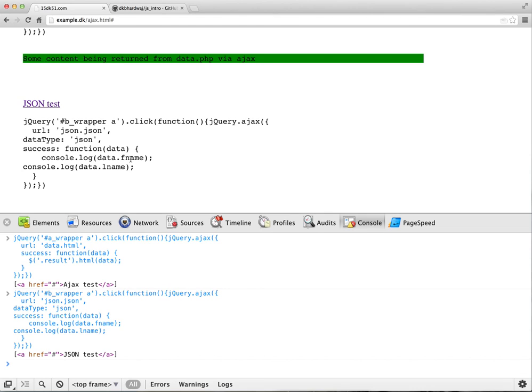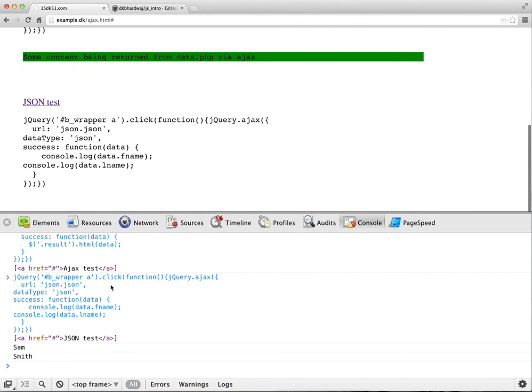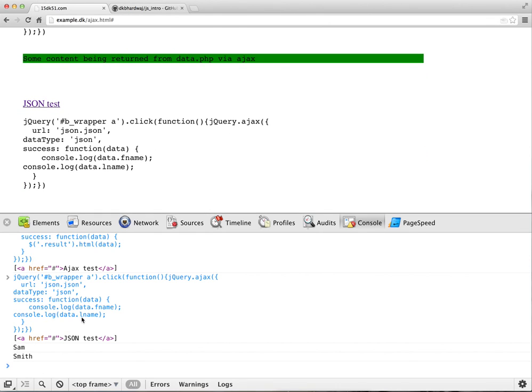That I know because I have placed this data in a file, so I know that it has a first name and last name. So this is how we will access it or place it wherever we need to place it.